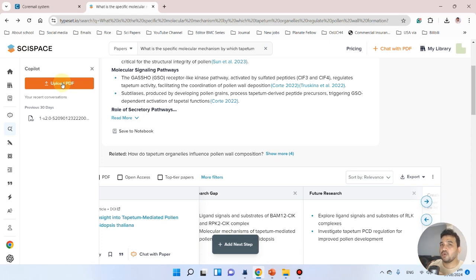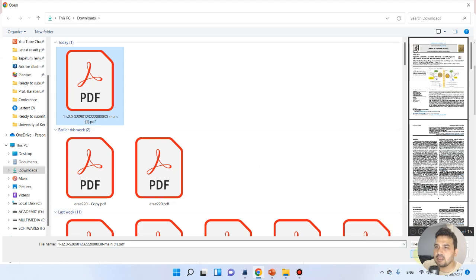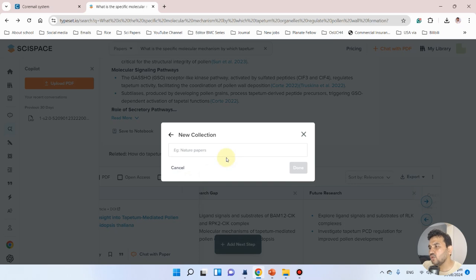If you don't want to go into the internet and you want to develop your personal library, you can upload a PDF here. In this example, I can upload my own paper and name it as a new collection related to anther development. Yes, you can develop your own library as well.